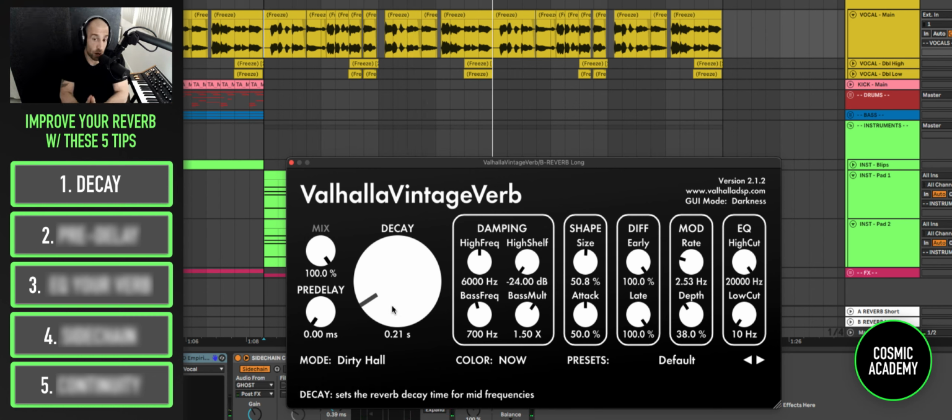Now, let me say, you may want a short one for taste. I kind of like filling this space in a break though, really give that spacious feel. Also create some contrast. The drop is going to be very tight, dry up front. The break might be a little more spacious. So let's play around with the time and find something appropriate.